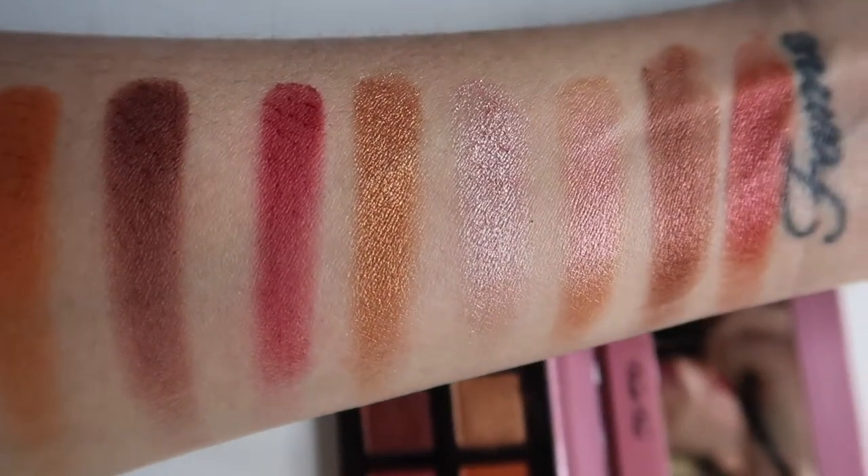I really love the mattes in this palette. That's not to say the shimmers aren't wonderful, but the shimmers are a little finicky — you do need to watch how you apply them. I've been wearing this a lot for the last month to month and a half. I wanted to get it really down packed so I could let you guys know the pros and cons, the best ways to apply, and the ways to totally not apply.